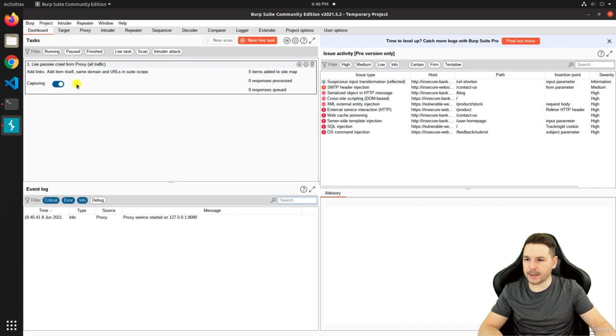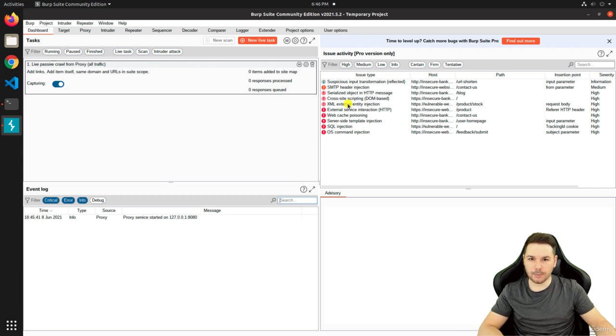On top over here, we've got live passive crawl from proxy. The traffic that passes through our Burp will be automatically analyzed, but not regarding vulnerabilities, just regarding creating some sitemaps, structure about the application. Vulnerabilities are possible in the BurpSuite Pro version over here. So there's also some kind of scanner which scans those web service requests for SQL injections, OS command injections, XML entity injection, all the stuff.